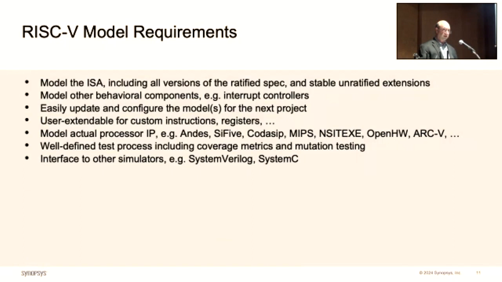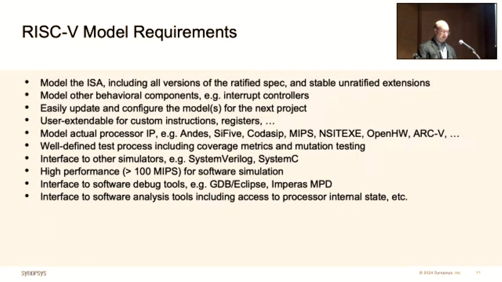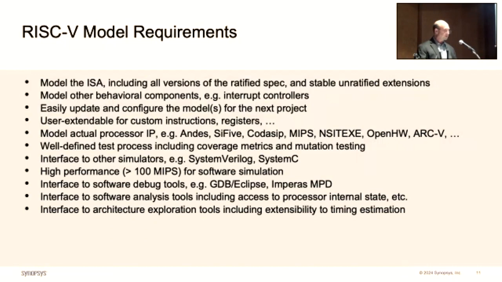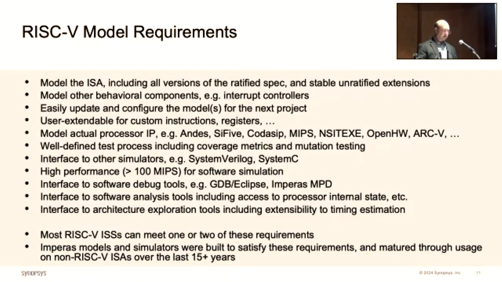Needs to be able to interface to other simulators, including SystemC and SystemVerilog. Needs to be high performance for software simulation. Needs to interface to software debug tools. Needs to interface to software analysis tools. Needs to interface to architecture exploration tools. Most RISC-V instruction set simulators can meet one or two, maybe three of these requirements. But the Imperas models and simulators were built to satisfy these requirements and matured through usage on non-RISC-V instruction set architectures over the last 15 plus years.